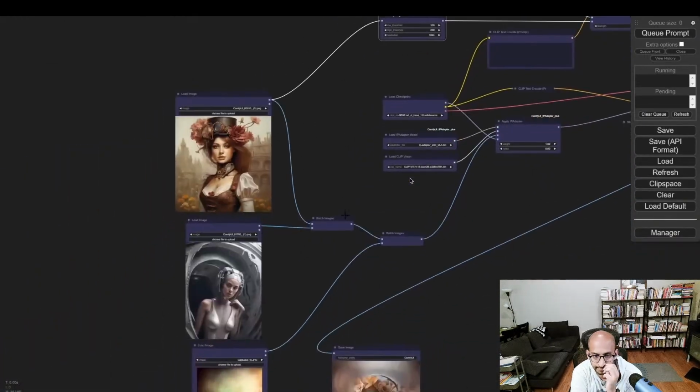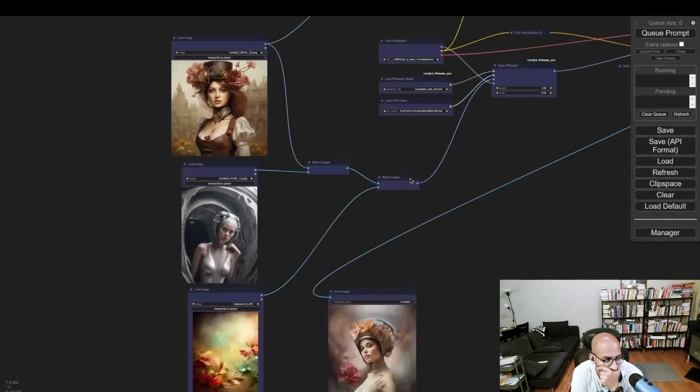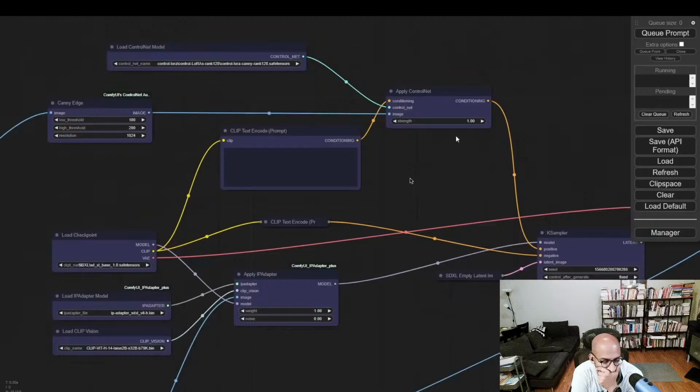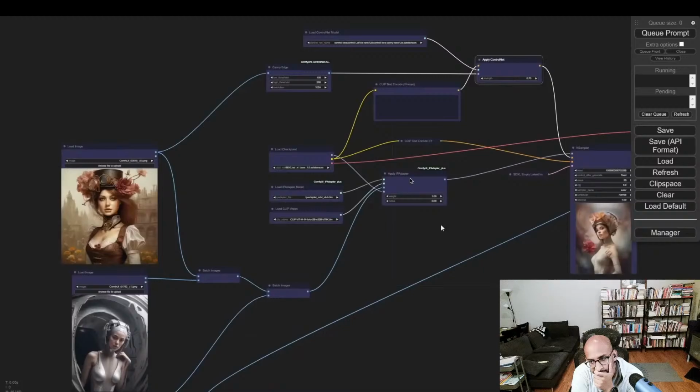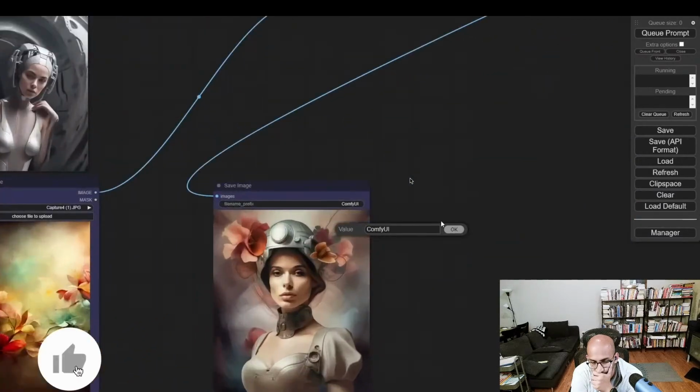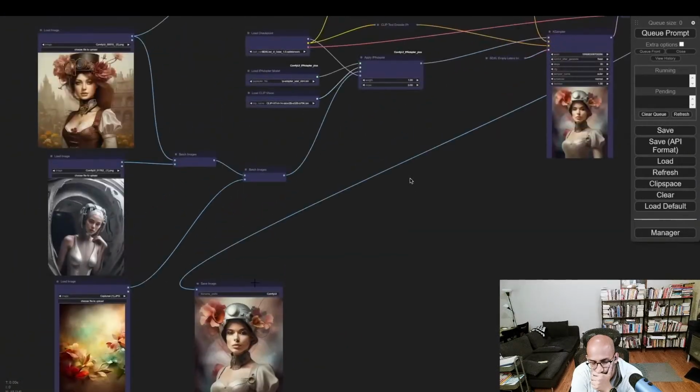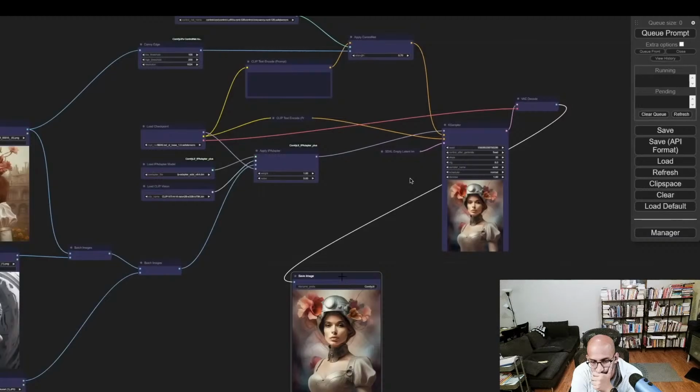Now, remember that we're not dragging in the combination of all three of these because that Canny Edge is going to look totally bizarre because we need all three of these overlaid on top of each other, and that's not what we want. So we're just going to do this, and for strength, I'll put it down to 70%, so it's not perfect, but it should be this pose. Let's try it again. Again, we're using the locked seed, so we aren't going to have a totally different image. But now it's going to take that same image and lock it in with that control. There we go. So we have now our Canny with the interesting pieces that we've added from these other ones. So that's working pretty well. I'm pretty happy with it.